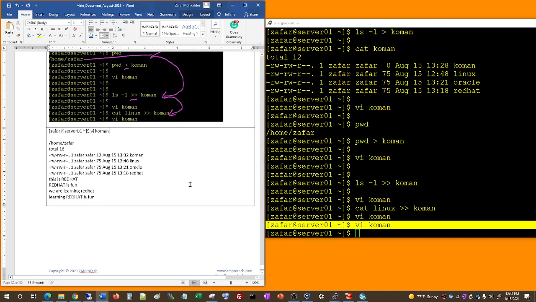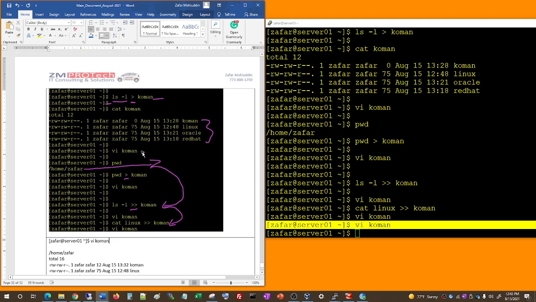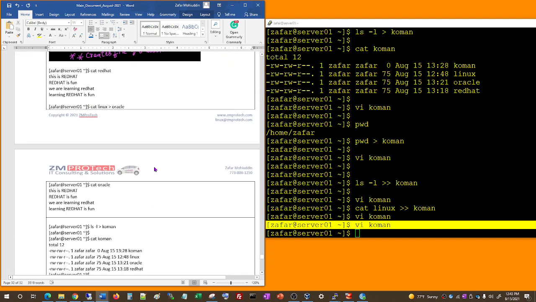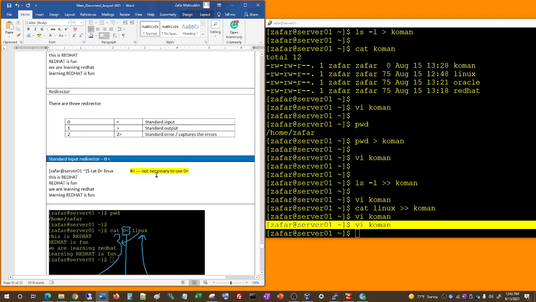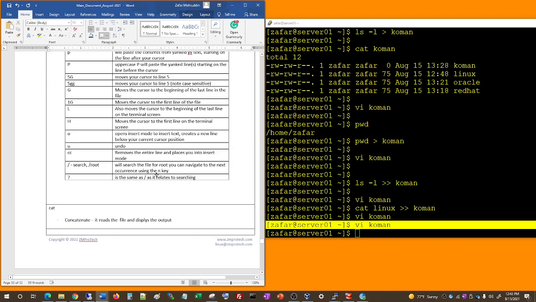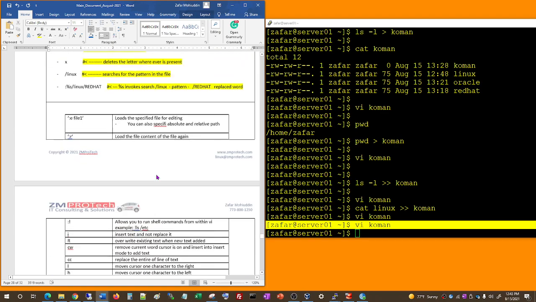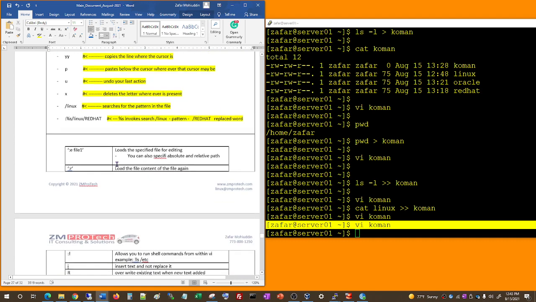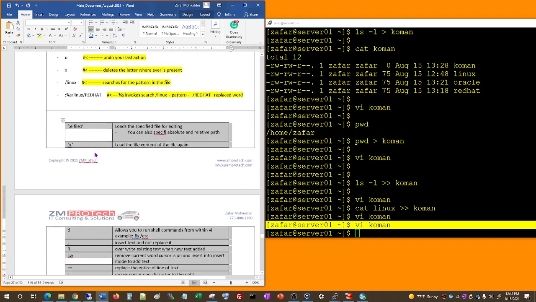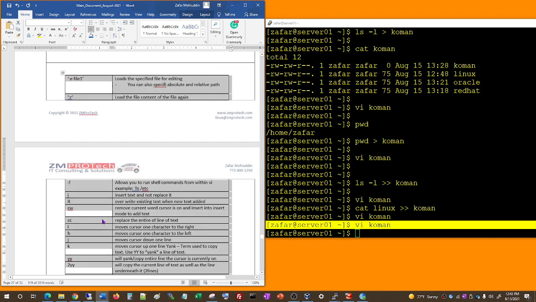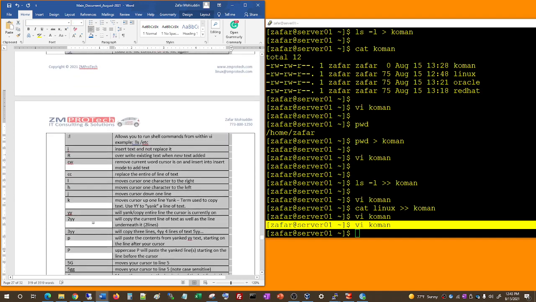I think I'll also give you a good amount of assignment. But go ahead and work on the VI editor. Please play around with it, and if you have time, play around with the extra ones here. Just follow along and you will get the idea.